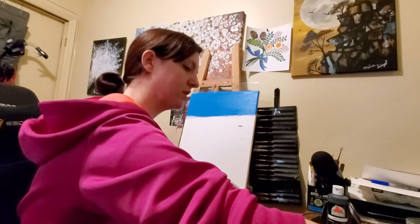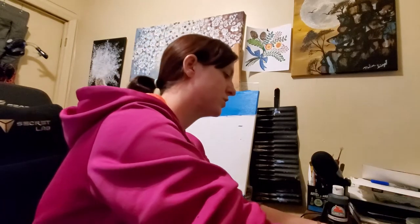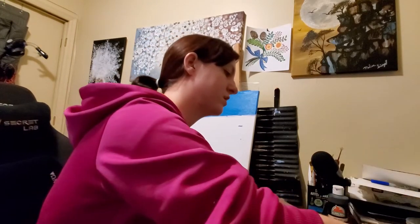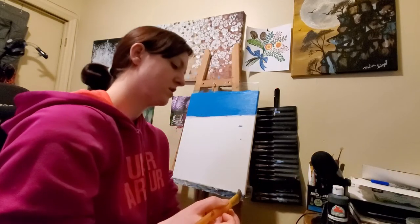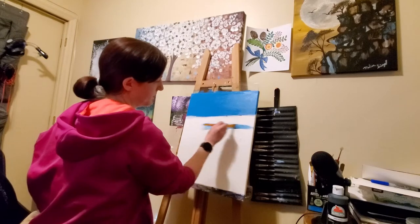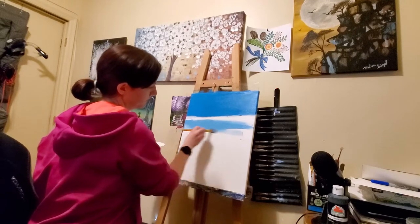First I've got to rinse out my brush, rinse it out really good, so I'm getting that pigmentation. I'm just trying to use those colors we just made. Now we're just going to work on the second part. And you can leave a little gap because I'll probably put a little blue in it so it can blend nicely.